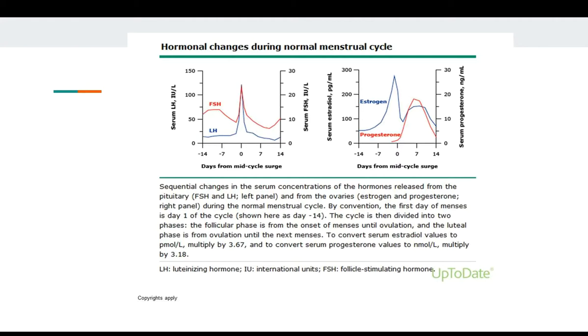A subsequent positive feedback response will occur after the late follicular phase, and this results in a surge of LH, which makes the LH rise to about 10 times the prior concentration. It's not really understood why this occurs, but this marks the beginning of the luteal phase. The LH surge causes the oocyte in that dominant follicle to complete its first meiotic division, and then that oocyte is released from the follicle about 36 hours after the LH surge, and it travels down the fallopian tube.